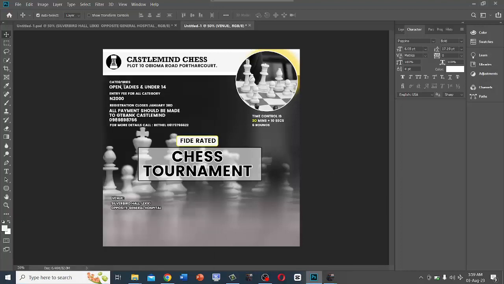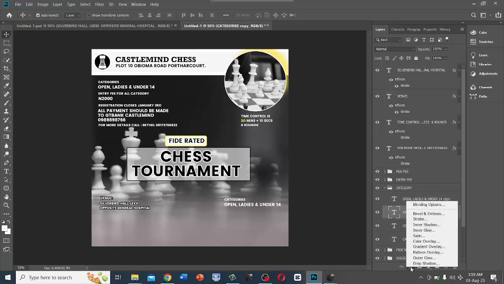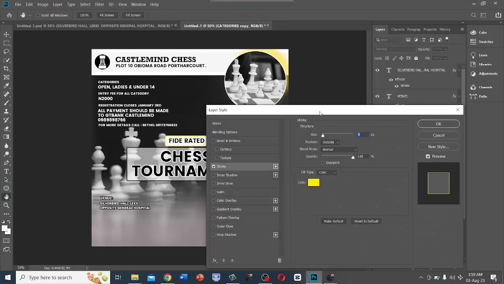Look at this, it is just plain white. So Control Alt and bring it here. What you do is you click on it, layer, go to click on that text, make it highlighted. These two, then make one of them highlighted. Then you see FX, click on FX, go to stroke. That stroke gives you this panel.